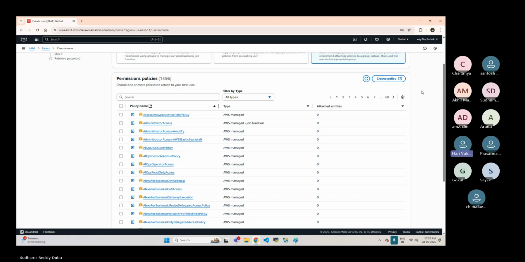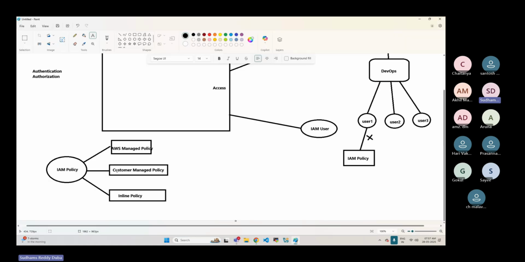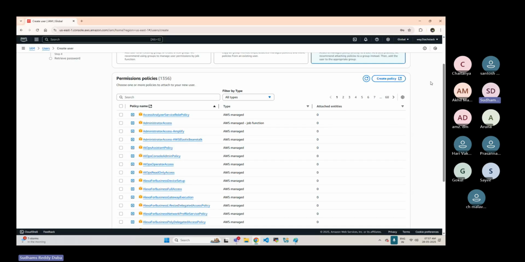Can we define, if a manual access is required, one policy name that you have to give? Yeah, that is create your own policy. For example, as per your organization requirement, some particular permissions are not satisfying your requirement. In those conditions, you have to create your own policy. Those are called as customer managed policy. Now, these policies will be visible only to your account. Those will not be accessed by anyone because those are not public policies. Those are private.